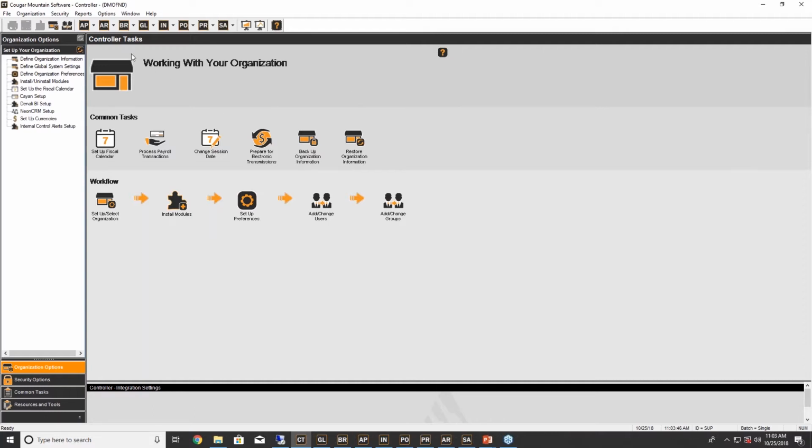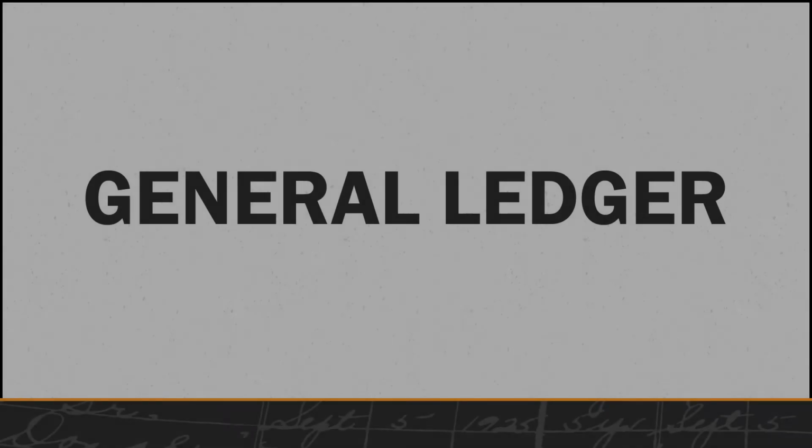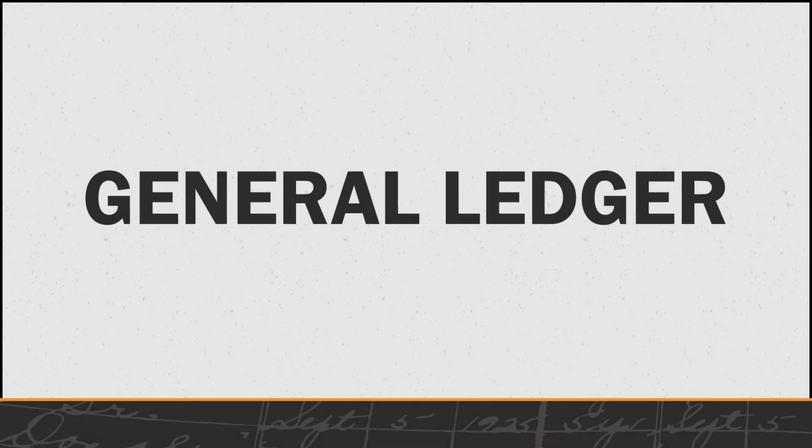All of the accounting is done through the other parts of the system, and that can be accessed through the toolbar here at the top. So you can click on any one of these buttons and the system will switch over to that particular accounting module. Specifically, we click on General Ledger and the system switches over to the General Ledger module.